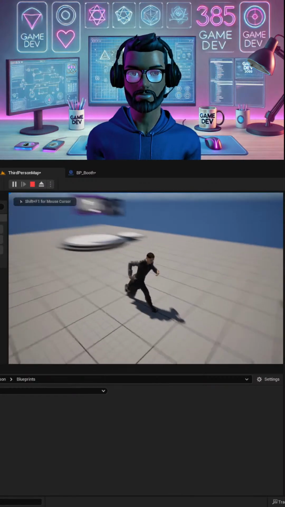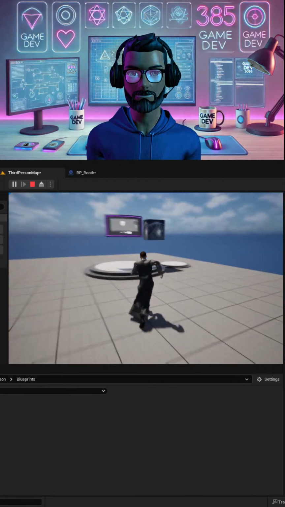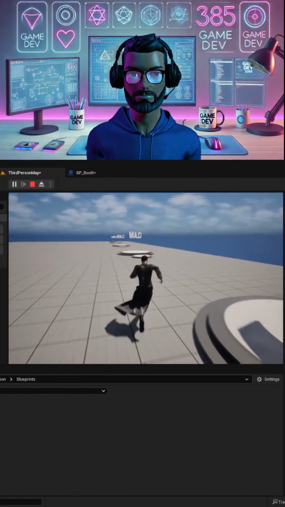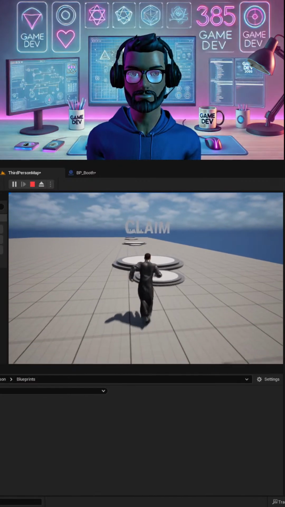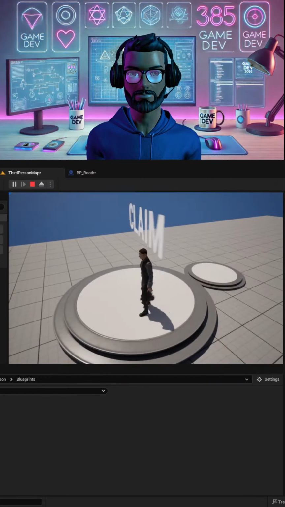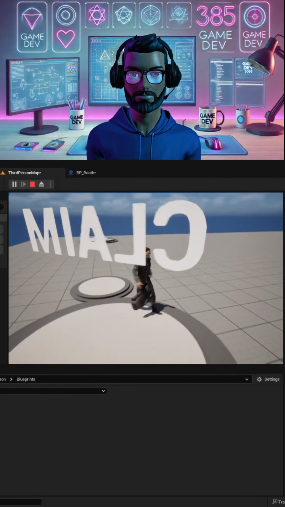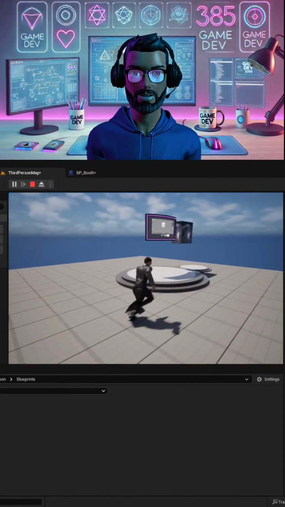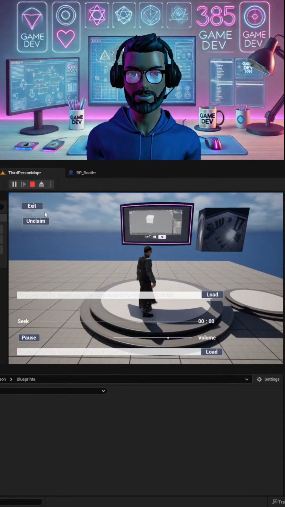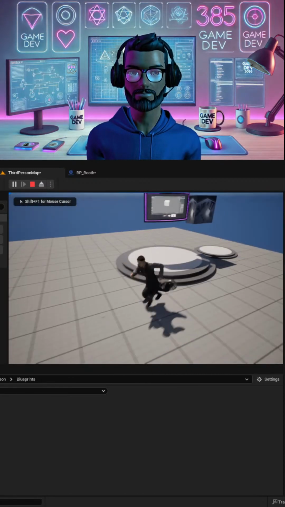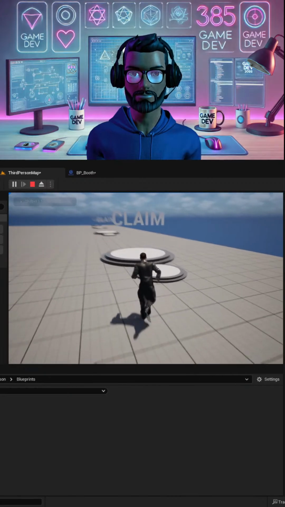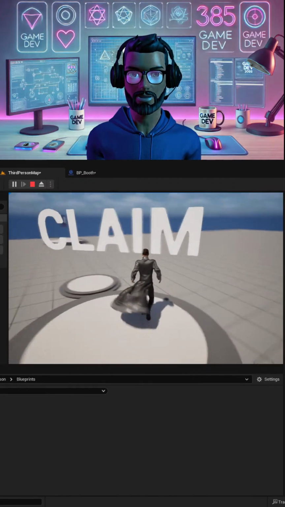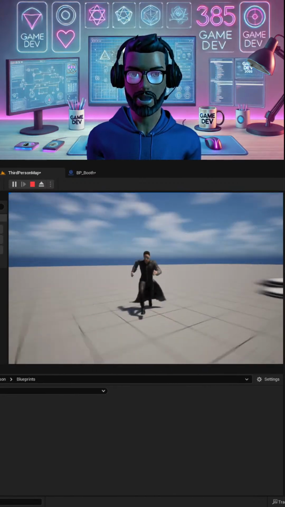In theory, once we get off the overlap, we can continue claiming it. Yeah, so that's working. But we should be able to claim other ones if we did not. Oh wait, no, that's correct. If I already claimed this booth, we shouldn't be able to claim other booths. So it's working as a tenant, but we need some kind of indicator.